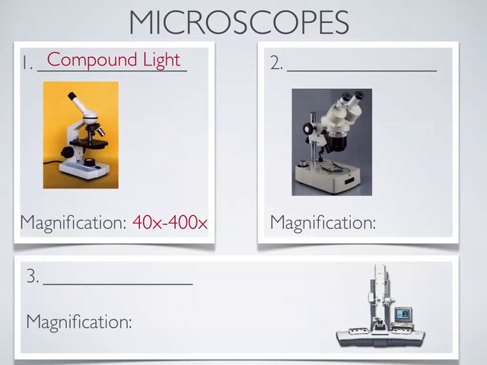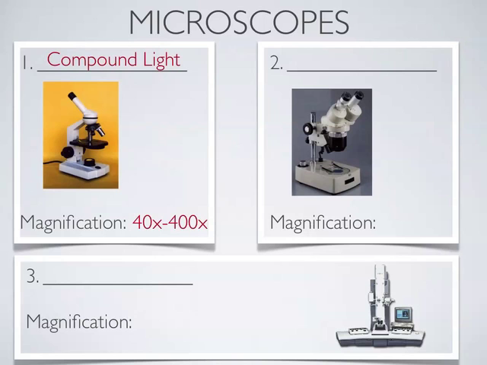For the microscopes that we use, they can magnify an image from 40x to 400x. What that means is, when you look through that microscope on low power, what you see is 40 times bigger than real life. If you are using high power in those microscopes, the image that you see is 400 times larger than it is in real life. So that's about how much those microscopes that we're going to use magnify the image. Some other light microscopes have a greater magnification, but we're not going to use them.